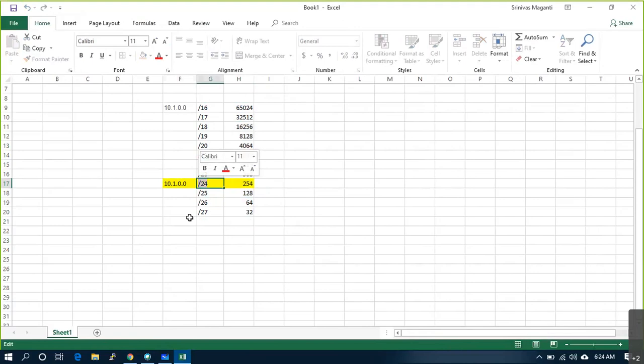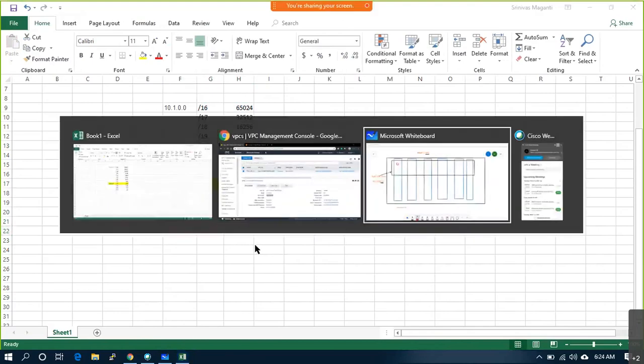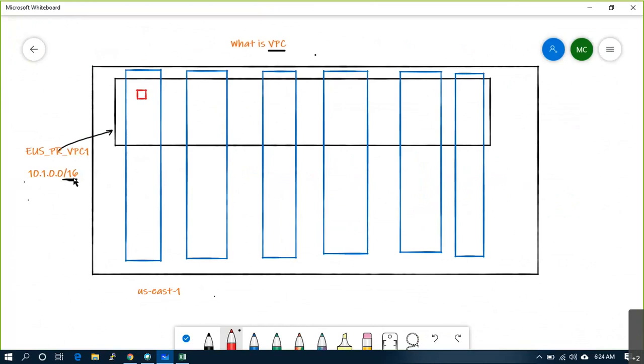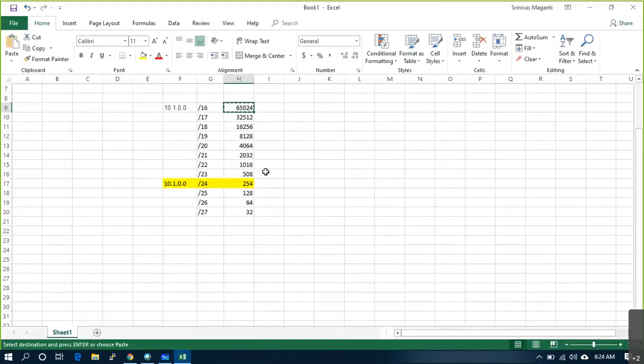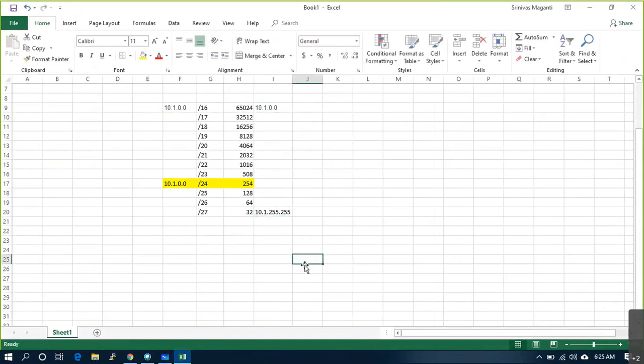So if you want to decide how many IPs you want to assign to that logical boundary. So now I have created one logical boundary. I have assigned /16, which means how many IP addresses have I assigned to this boundary? These many, 65,024. Okay, from where to where does it start? It starts with this and ends with .1. It's the range. This is the VPC range that I have defined. Clear this part? Any questions?